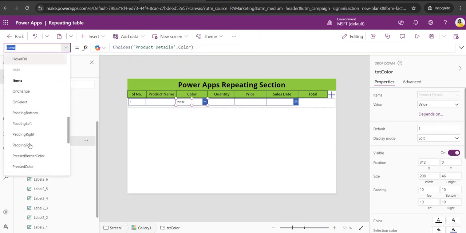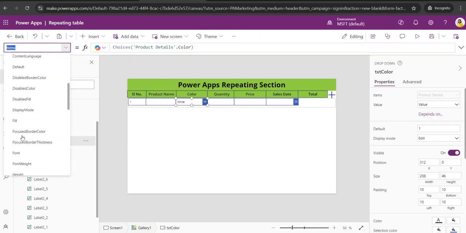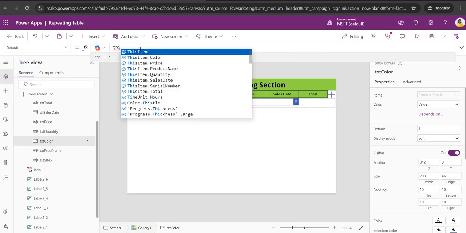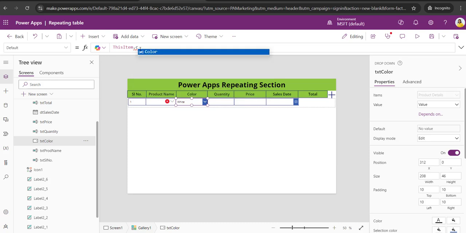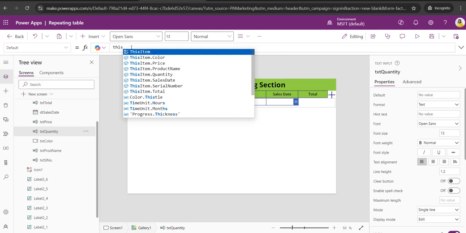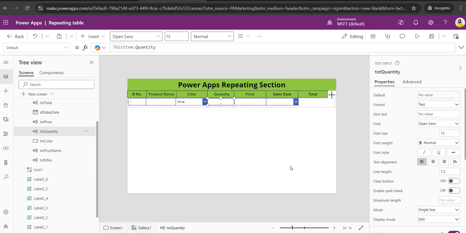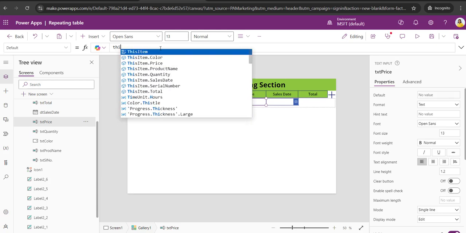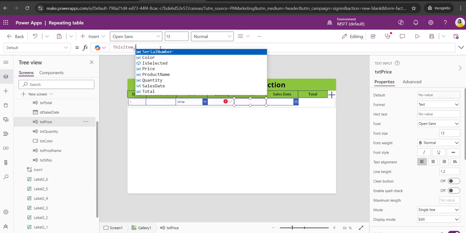And here also in the default property, this item dot color, and here this item dot quantity, and this item dot price. Make sure you write all this code in the default property.